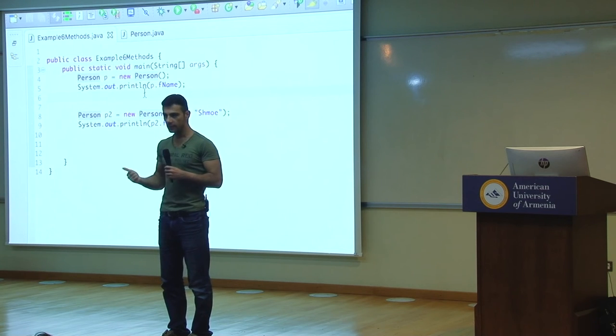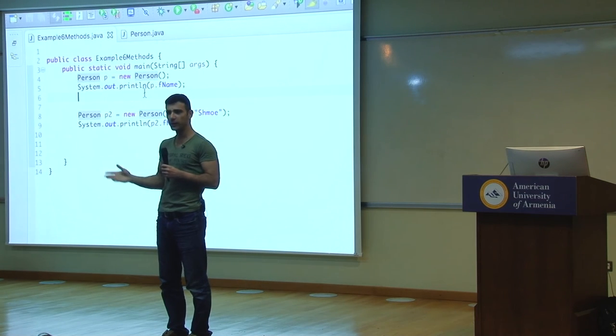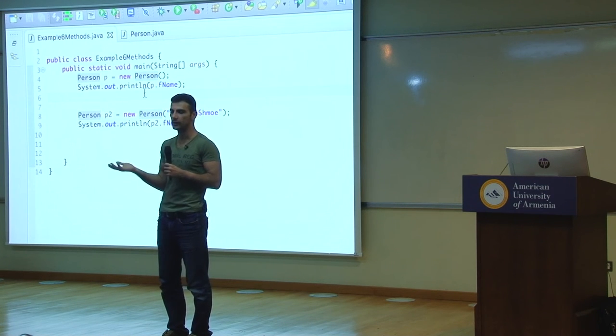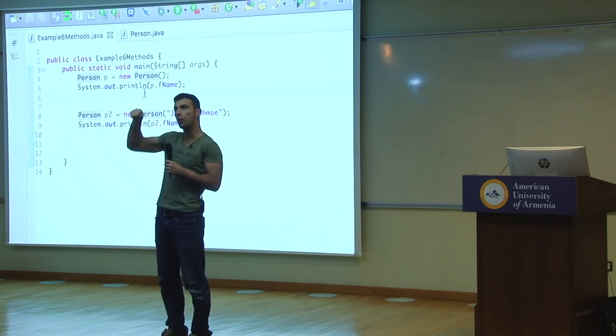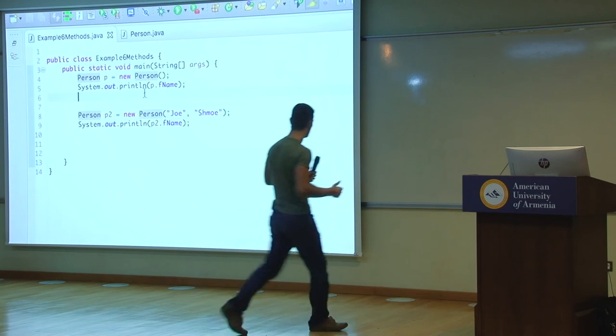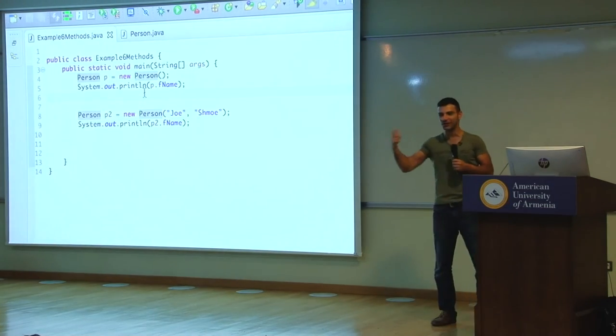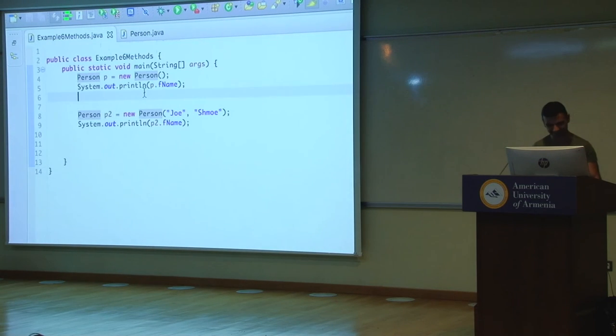Does anyone not understand constructors? Everybody understands constructors. We can do a quiz right now, no problem. Understanding and remembering the syntax is important. If I were to show you code and say we're calling person or we're calling person string string, would you know which constructor each of those calls? Yes? Very cool. I like this. We're getting back into that flow where you're understanding what I'm saying. This is very good.